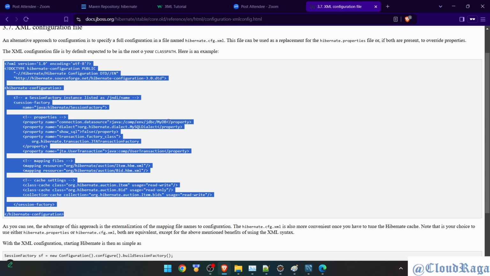or if you have a previous project you can do it from there, or maybe someone from your team, your managers, usually senior guys who do all the configuration, will provide you this library. And believe me, I don't think you will get a chance to create any Hibernate application from scratch. This file will always be there for you, but I'm just giving you a reference. If someone asks you, you can always tell them that you can get this file from JBoss, and these are the configurations you will see.